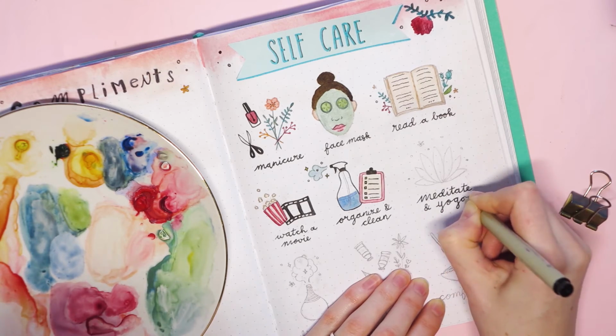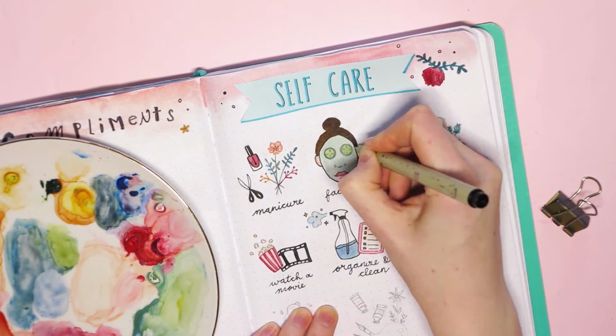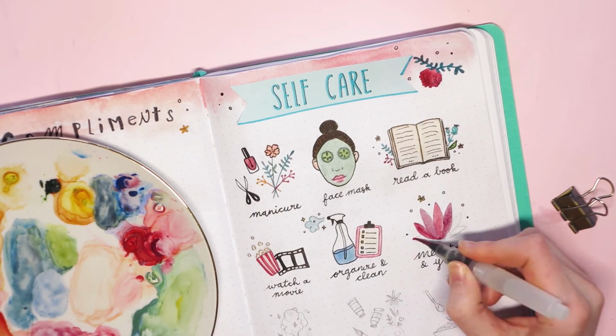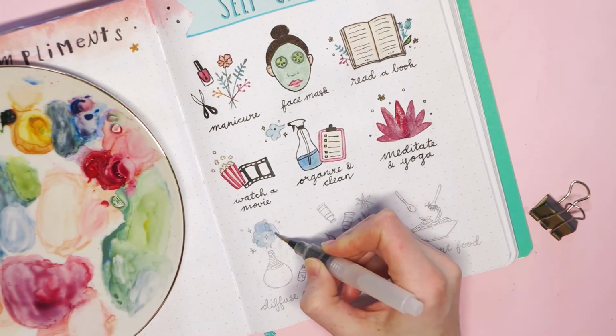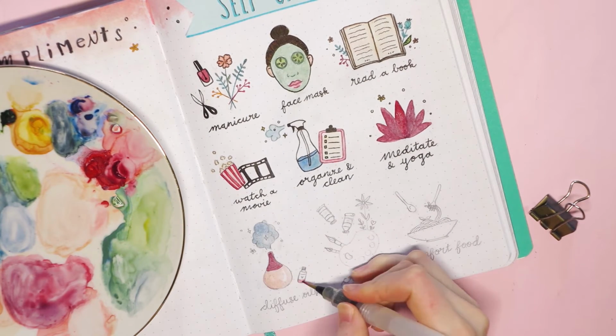I am also trying to get into yoga and meditation. This is something that doesn't come natural to me at all, but I think both of them are important and great habits. So, what are some of your habits you want to incorporate into your life?